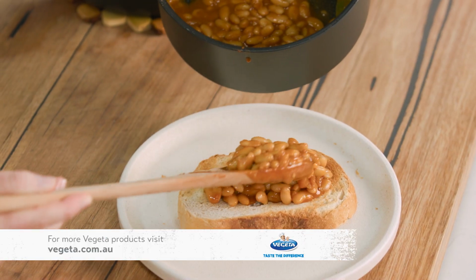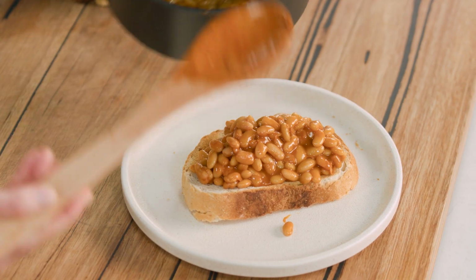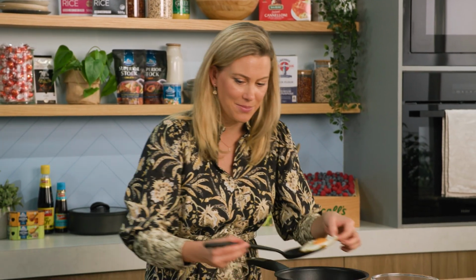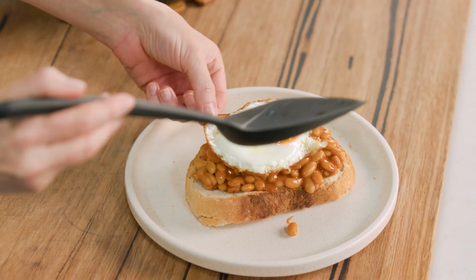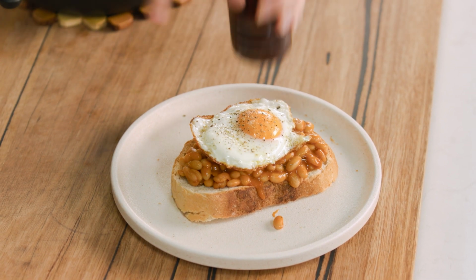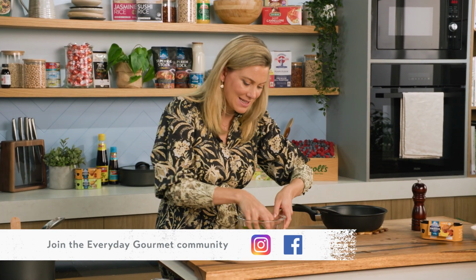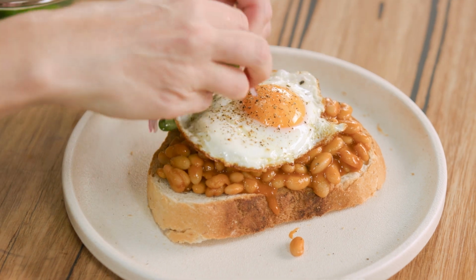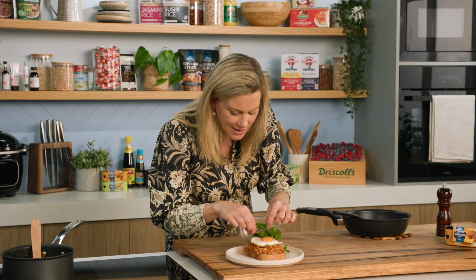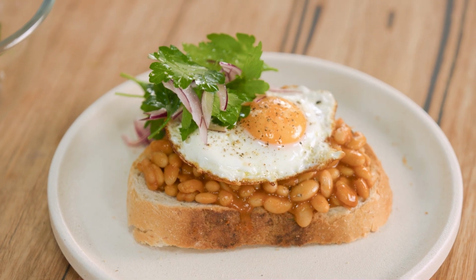So I'll just top some toast with our beans. Ooh, look at that. And I've just fried an egg, sunny side up, on top. I'll just finish that egg off with a crack of pepper. And I love a little bit of freshness from some parsley and some onion. This is totally optional. We'll just pop that on the side. And that looks like something you'd get at one of those fancy cafes, but you can see it's very simple to make at home.